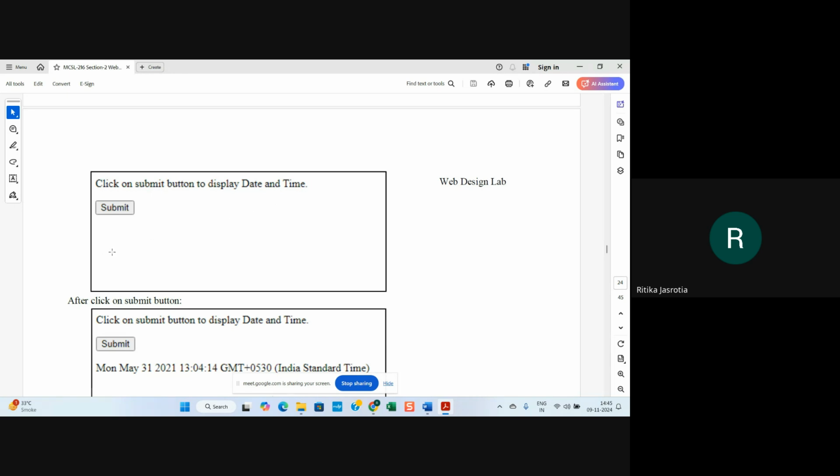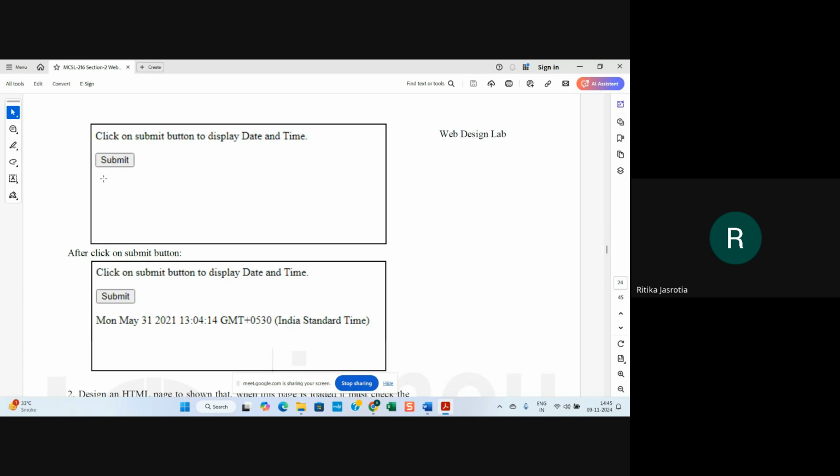Then in the script you will say document.getElementById("btn").addEventListener("click", function), and you can implement the date directly, or you can call a function which is displaying the date. Can you do that? And this way, in a paragraph, maybe a demo paragraph, you can display the date. This is the first thing we are done with right now. Yes or no?